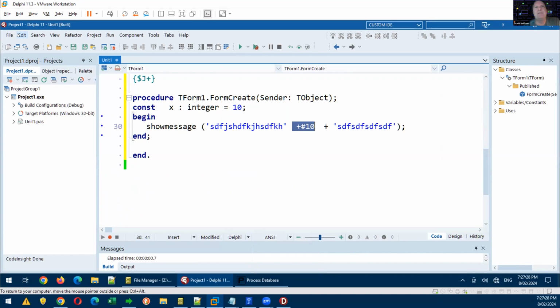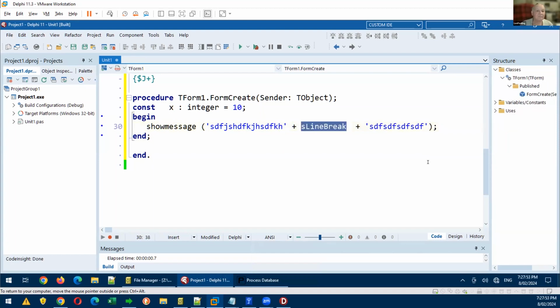Windows is an ASCII 13 plus an ASCII 10. I've seen ones that use just a 10 or a 13, and I even came across one case where it was actually 1310, flipped the other way around. So the point is, we really shouldn't be doing this anymore. No more doing plus 10. What we should be doing is this.